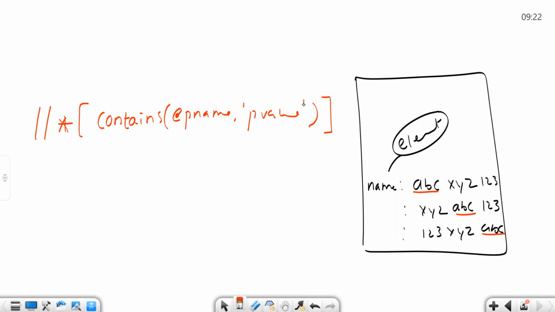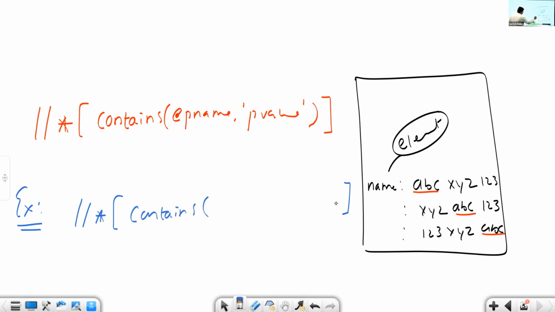The property value is the second argument. Now in this example: two forward slashes, star, inside the square brackets the function name contains, at the rate, what is the property here? Name, comma, property value is ABC, enough. It can identify the element wherever it is.